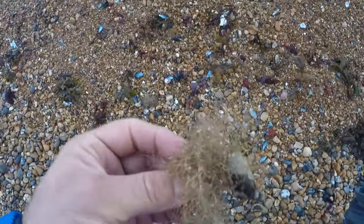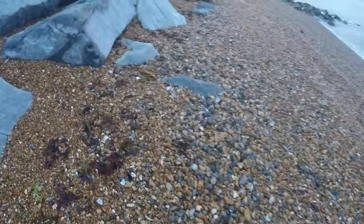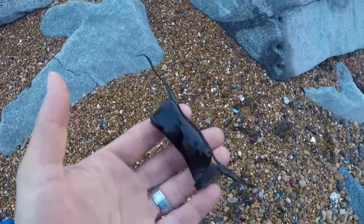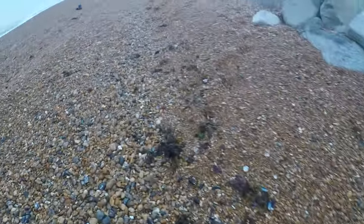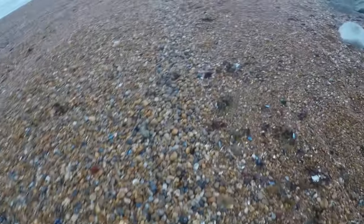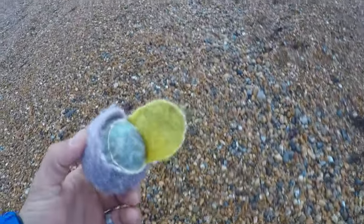I thought that was fishing line then, but it's just some kind of seaweed. So high tide marks up here then, loads of crabs, loads of shells. Even a ray purse. Tennis ball. It's been chewed up.